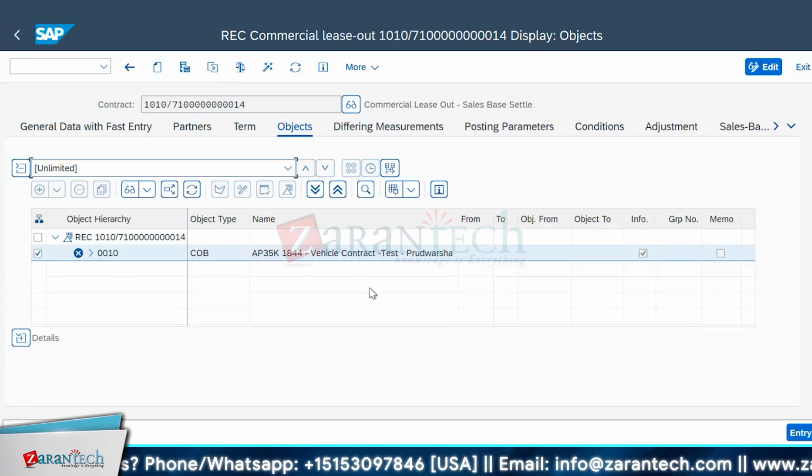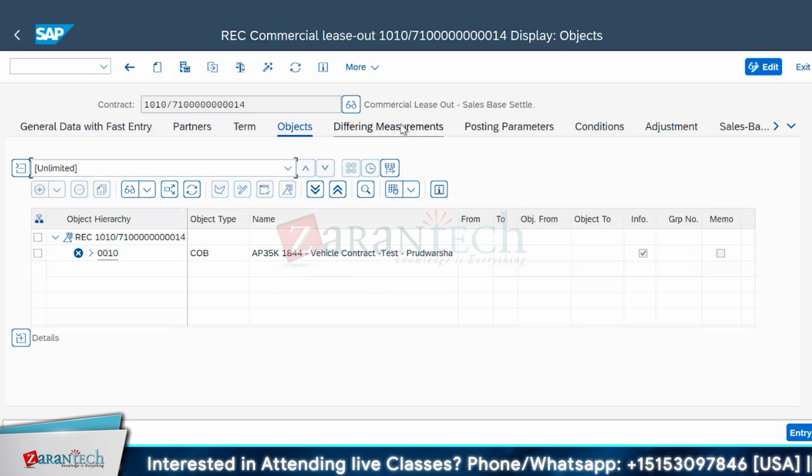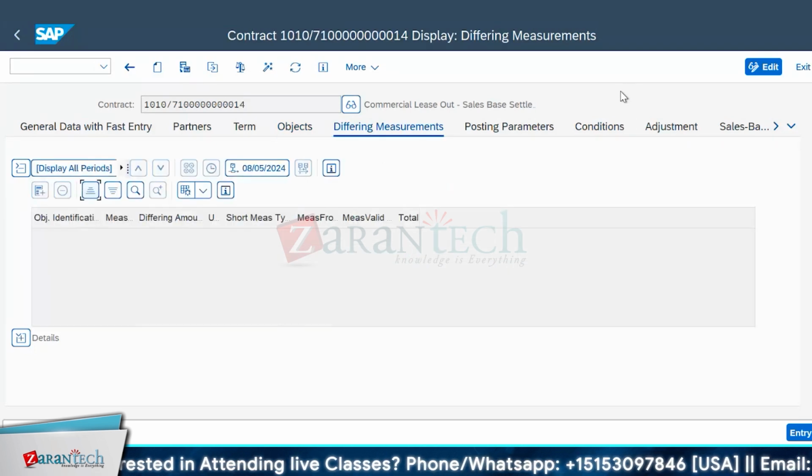Then the object: what object have they used? The object is a vehicle contract. Vehicle contract means they have taken some vehicles, and they will make a payment as per that. Assume that they have 5 vehicles, each used for commercial purposes, making revenue of $1,000 every day. Then based on the $1,000, 10% needs to be provided to the contract vendors. Just a minute, I'm trying to check this one.